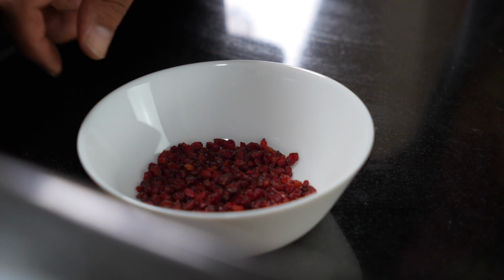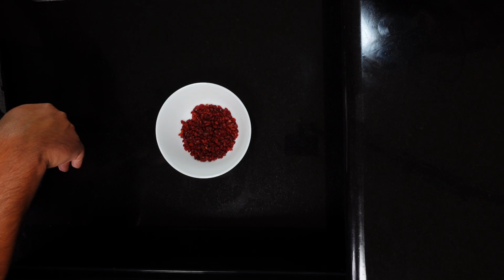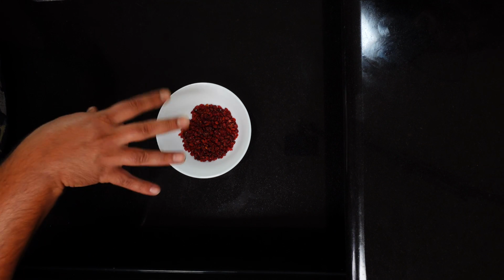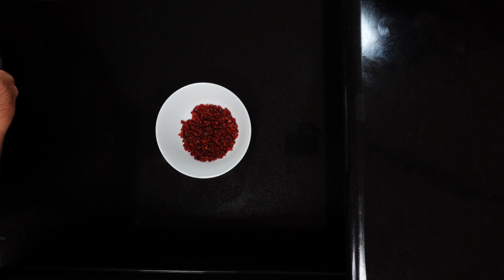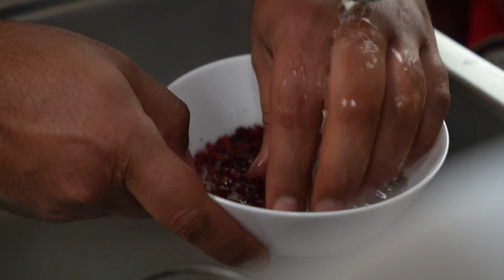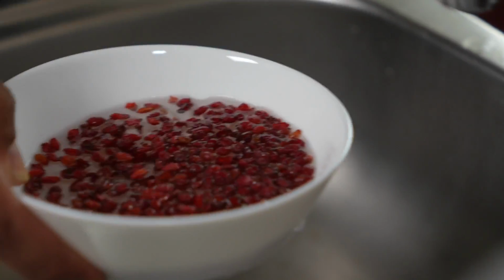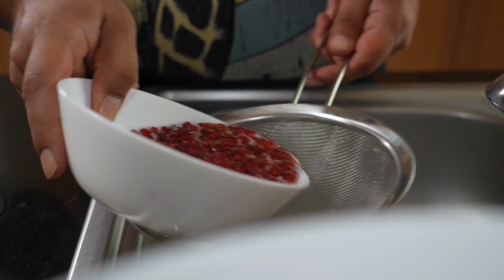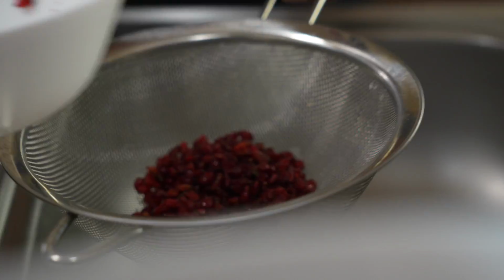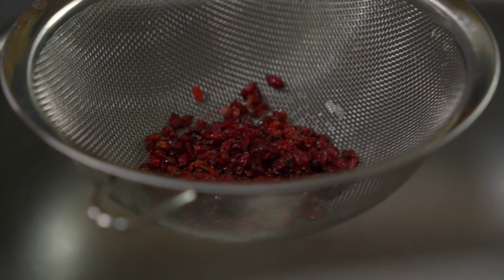All right, our food is almost ready. For designing it, we have like 2 tablespoons of barley. First of all, I need to wash it, so wash it a little bit, you know, to make it a little bit wet. I washed it, and then I'm going to dry it out. So I have my 2 tablespoons of barley.